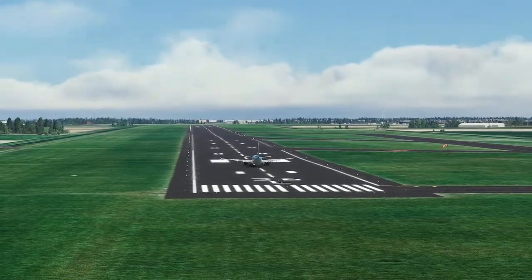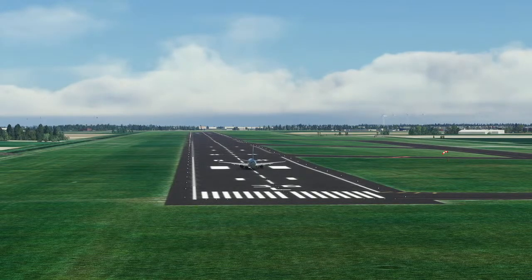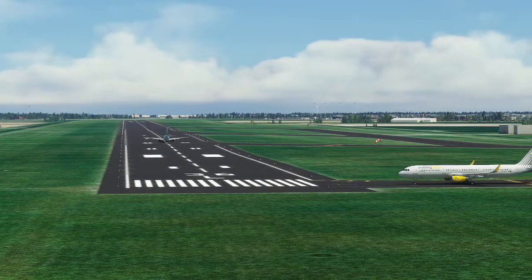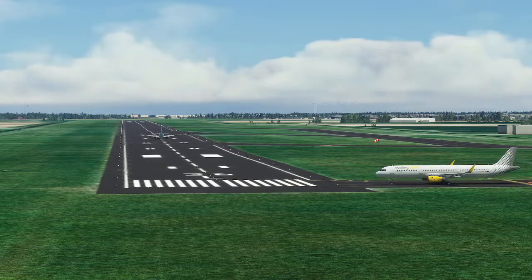Anyway, let's get back to the TUI flight, which is now just leaving, going to Rhodes. And then we have the Vueling flight to Barcelona, just about to line up on the runway now.